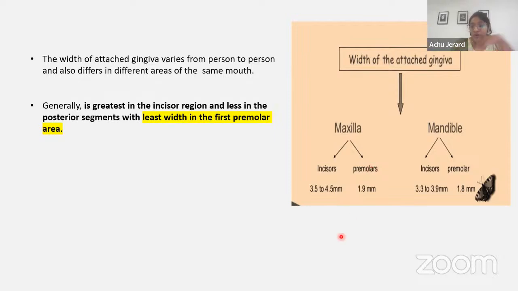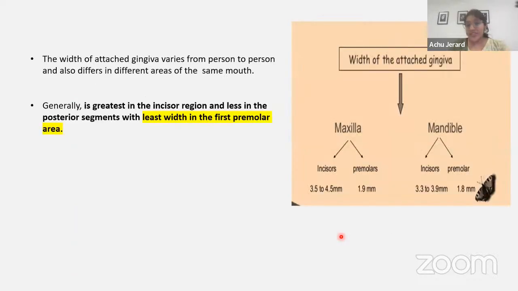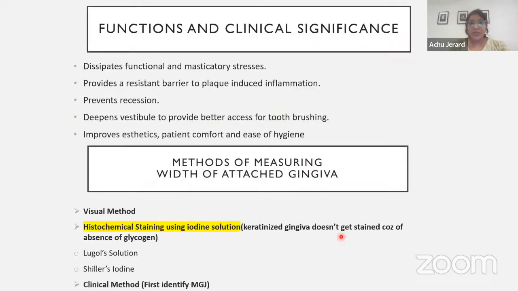Okay, so until now, what all values have we seen? We have seen that the marginal gingiva has a width of 1 mm. And then it extends from the CEJ coronally to the enamel by about 1.5 to 2 mm. And then we have seen the histologic depth or biologic depth as well as the clinical probing depth. The clinical probing depth is generally 2 to 3 mm, whereas the histologic depth or biologic depth on average is 1.8 mm. And now we have seen the width of attached gingiva. Okay, all these values you should have in your mind. Direct questions can be asked from that.